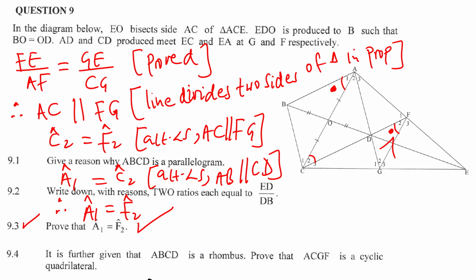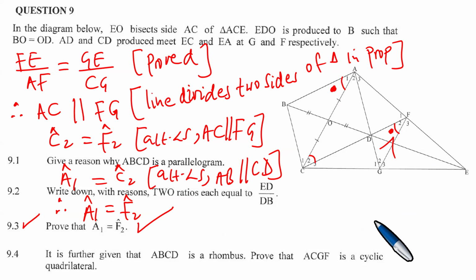Here's the question that was asked, and this is what the students had to do. Some of these questions might not look so obvious to prove, such as having to prove that angle A1 is equal to angle F2. Now, I'm going to send you homework, guys. When I send you the homework, you try the homework. You don't sleep on the homework. You do this homework, but you must watch the videos. Every homework is connected to the videos. That is step one, okay? So that you do not get confused with these things.